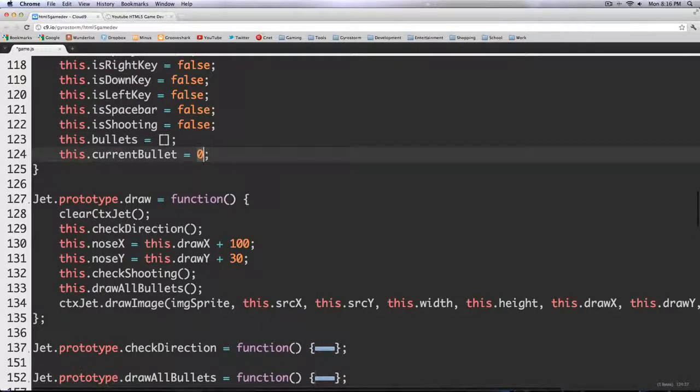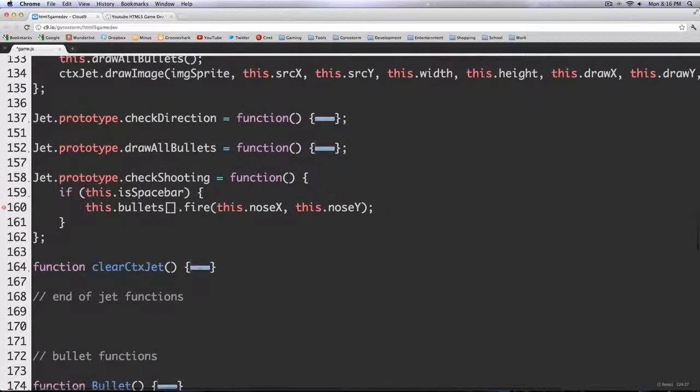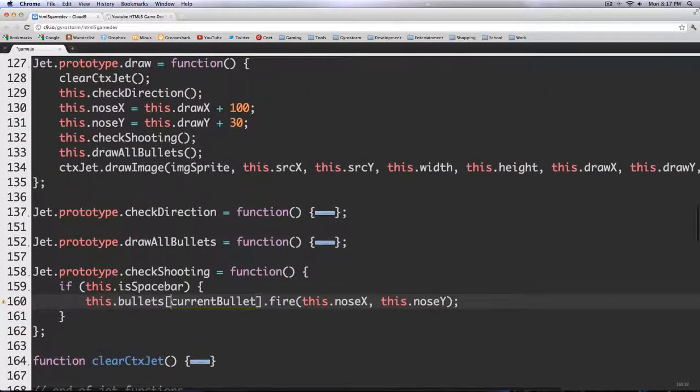That's the first bullet in the list. That's why we set current bullet to 0 at the start. Now, basically, when we fire a bullet, we want to fire the current bullet. And we have to put this in front of that. We want to fire this dot current bullet.